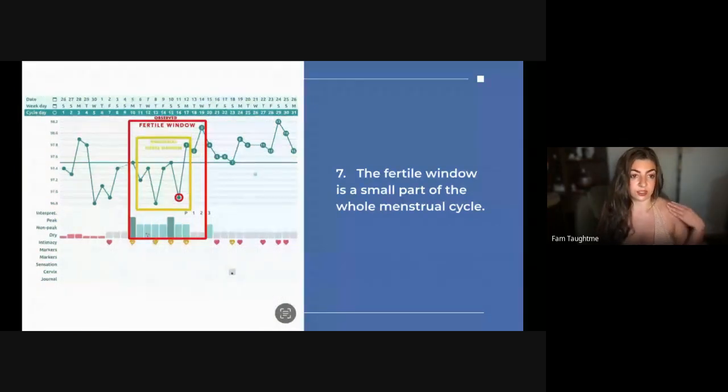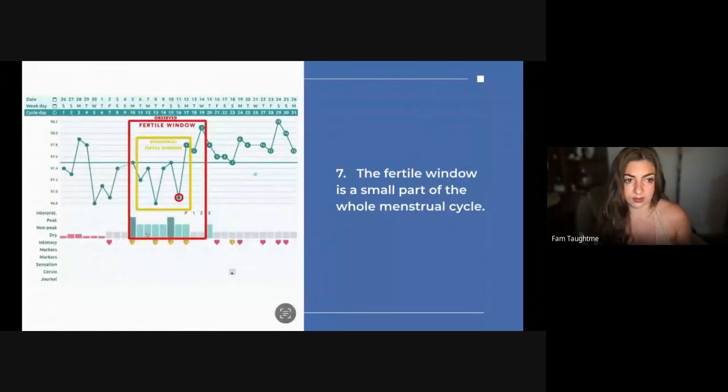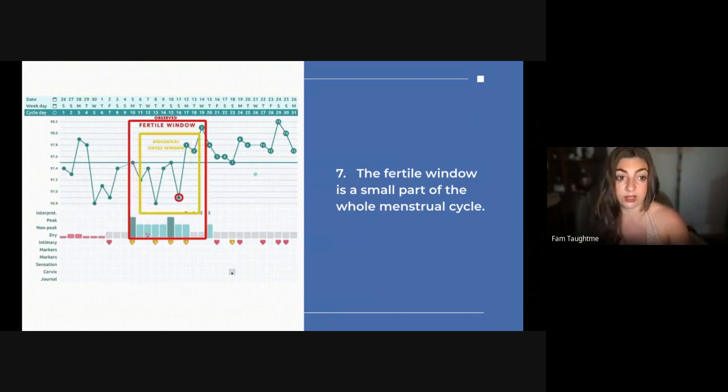So you can see here in this chart that the red box represents the fertile window that I observed with the fertility awareness method. Using the rules of the method, I'm able to make determinations about when my fertile window opened and closed. But I don't have a camera inside of my ovary knowing exactly when the egg actually popped out, right? So following the rules of the method is how I'm able to do it successfully, but it's likely that the biological window of fertility is slightly smaller than the window that I observe.